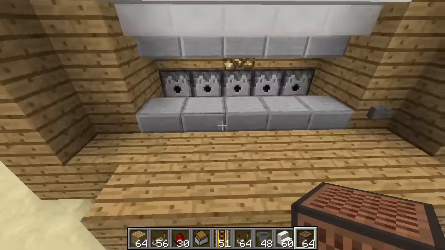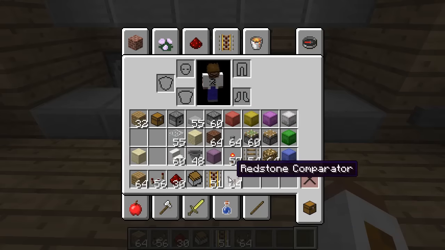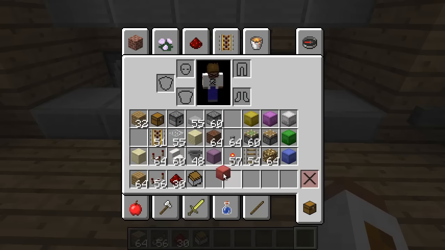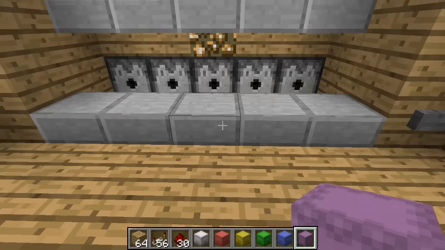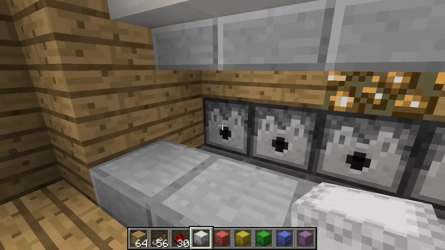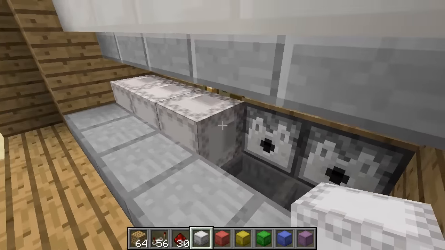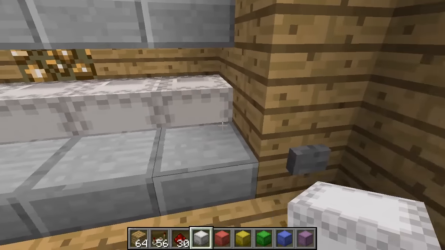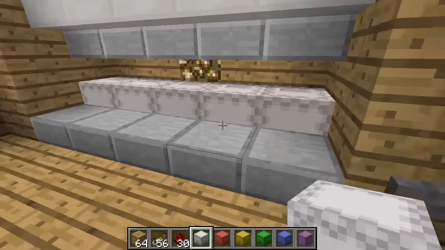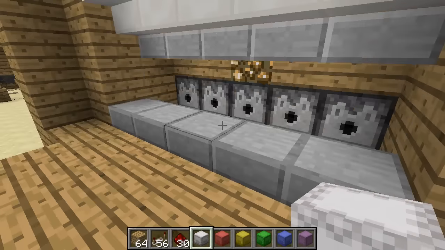And we are done. Let's get back some multicolored shulker boxes. Red, yellow, green, blue, purple. Do white as well. And basically you just place the shulker boxes. I'm holding shift so I can place them on the dispenser. Now you can see I'm actually placing them sideways. I won't be able to open them. But when they're placed by the dispenser, they'll be facing up, so they will be able to open. That's the whites. Press the button.